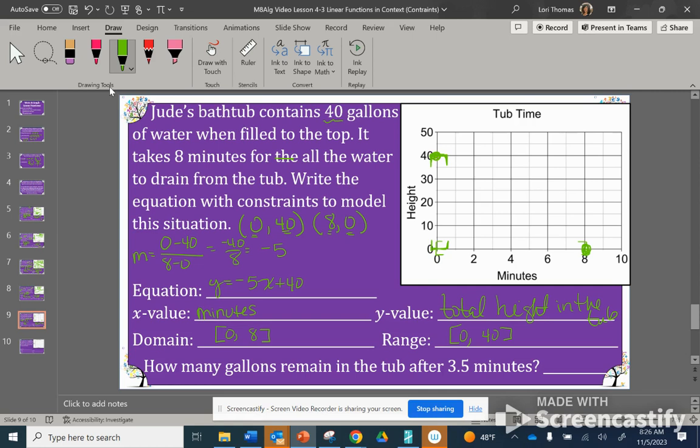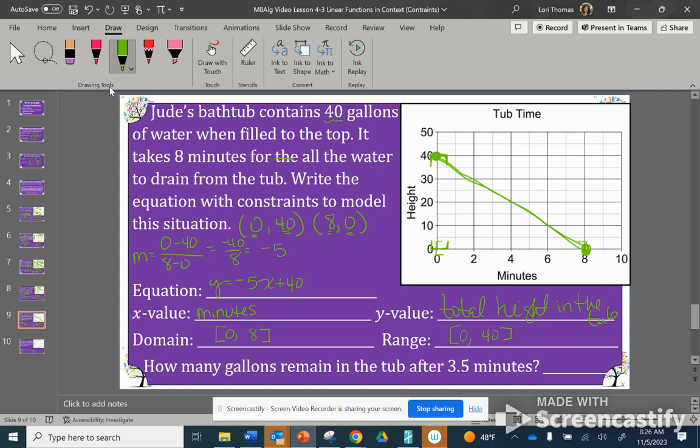Now, let's ask, can we just connect the points to make a continuous graph, or is it discrete? So we ask, can we have partial minutes? Yes, we can have 2.5 minutes, 4 3/4 minutes, and so on. Can we have partial gallons? Yes, there's such a thing as a partial gallon. We could have 2.3 gallons. So this is going to be continuous, so we can simply connect to represent this function. We're going to connect our data points from our y-intercept to our x-intercept.